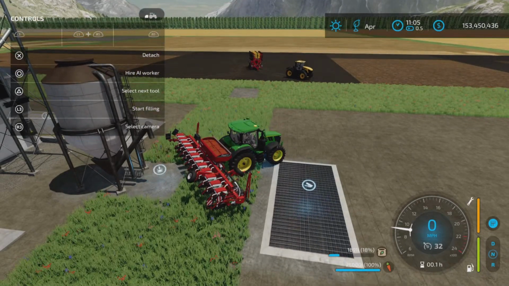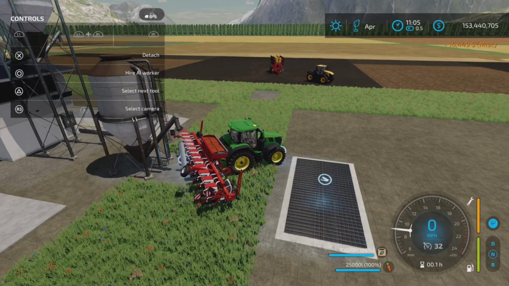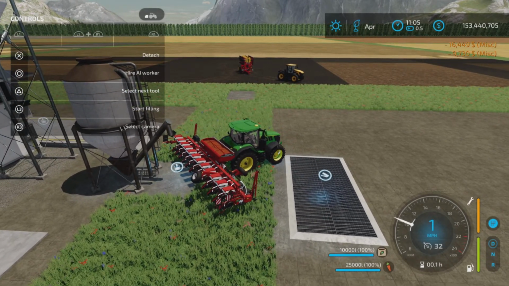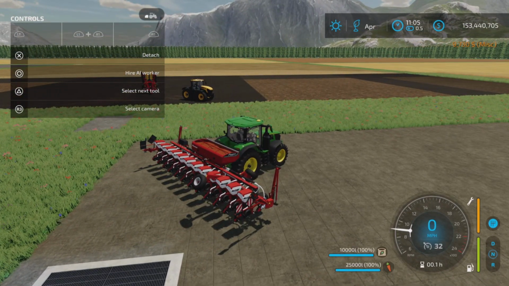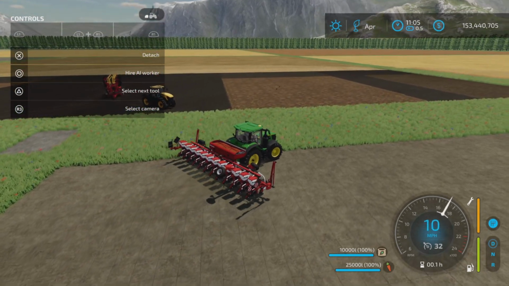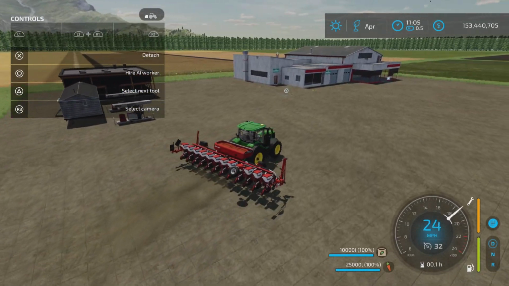Now notice it's quite a ways. Let's see if we can get, there we go. So there's the fertilizer. It's a little bit weird, but that's how they all kind of work. 10,000 and 25,000 liters of seed. So yeah, that's unrealistic, but not adaptive.